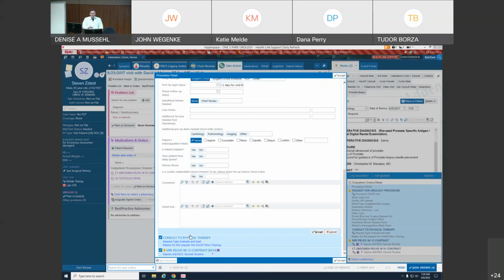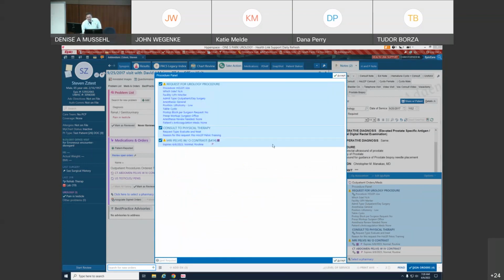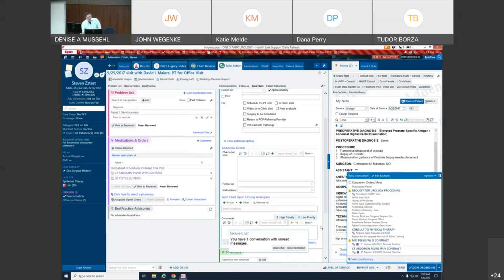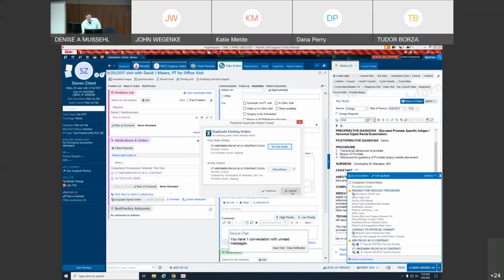And when it is all accepted and you need to associate that diagnosis, well now, often I've had urinary retention on here, and you may not realize that if you click the actual title of it, it selects all of them. So it's not obvious, but when you're clicking that and add that as the primary diagnosis, it'll checkbox everything. All right, so we'll move on to the next one.